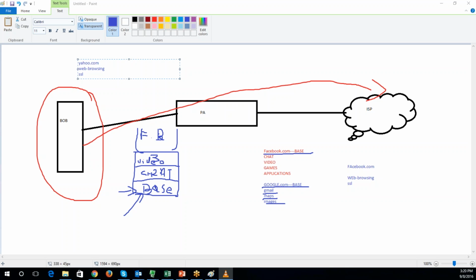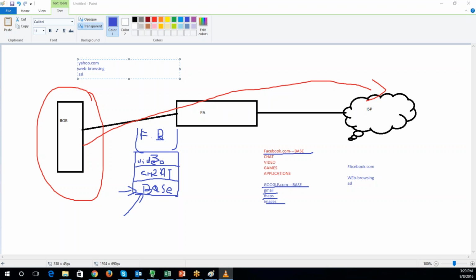Implicit use? Yes, implied apps. If you already have the implied rules, like implied apps, you don't need to create the supporting apps. You don't need to allow supporting apps because you already allow this, like web browsing and SSL. In our environment, we already allow web browsing and SSL, so no need to create one more rule to allow web browsing and SSL again.